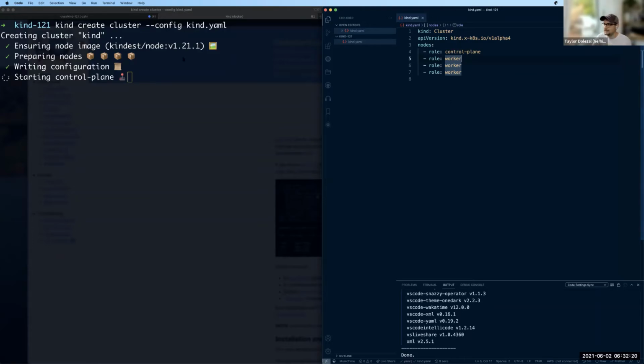So we can see that Kind goes through each of the different steps to creating and instantiating your Kubernetes cluster. It typically doesn't take that long, maybe 1 minute, minute and a half. And then we also have these wonderful emojis that actually match up to what we've specified too. So if you did have only 2 nodes, you would only see 2 of these packages next to this step, which is just kind of a fun little feature.